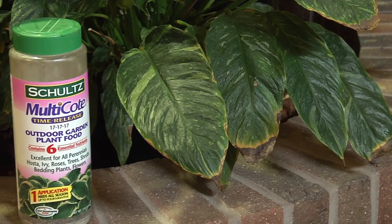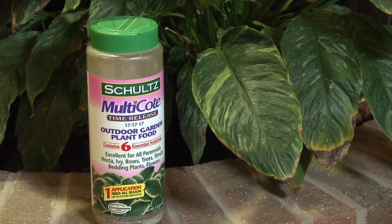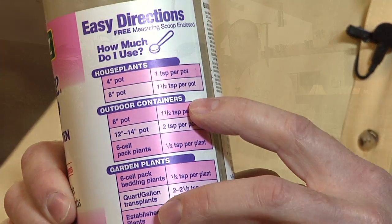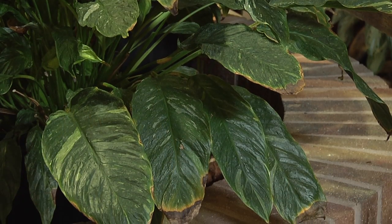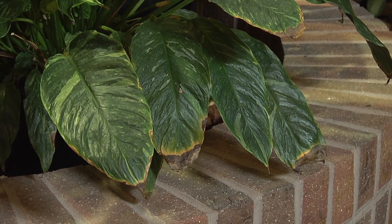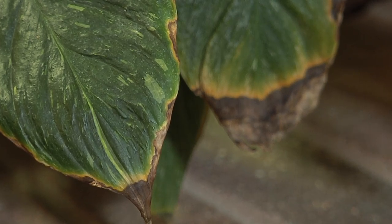When we first pot a plant, the soil mix we're utilizing probably has all the nutritional needs that the plant has. When we look at a plant food package, we want to look at two things: the ratio of nutrients in that package, and of course the instructions. If we give a plant too many nutrients, it can actually cause problems — those problems could be leaf drop, leaf burning, or even plant death. Remember, this is a chemical and we don't want it adversely affecting our plants or our indoor environment.